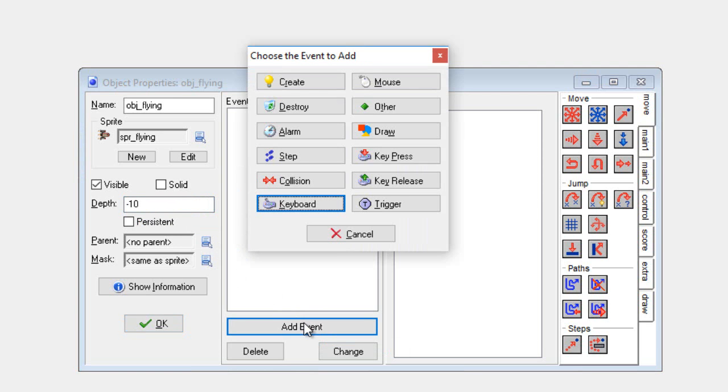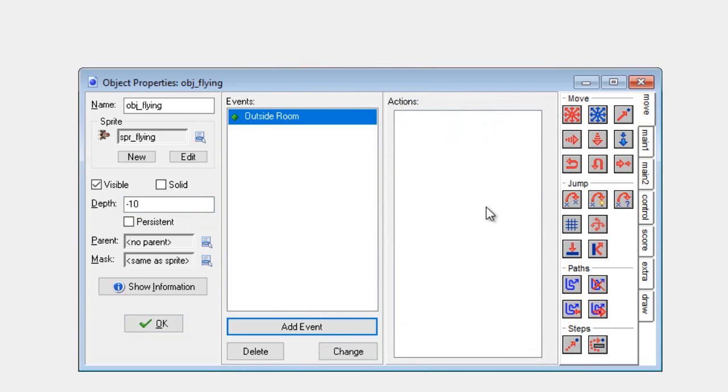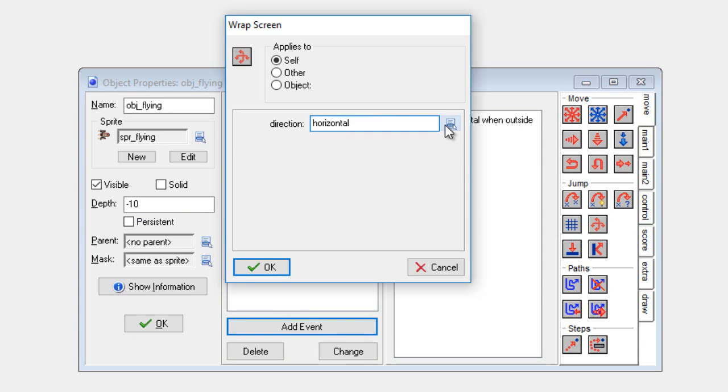We're going to add an event, other, outside the room, and we're going to have it wrap around in both directions, horizontal and vertical.